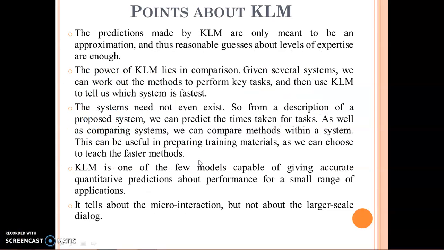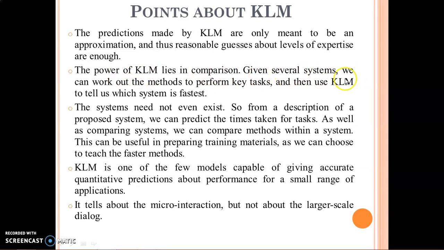Now, there are some points which are expected to be known for KLM. The predictions made by KLM are only meant to be an approximation, and thus reasonable guesses about levels of expertise are enough. Basically it works at the unit task at the lowest level. The power of KLM lies in comparison.